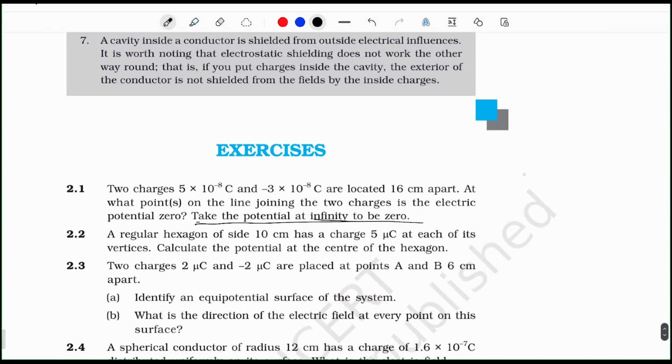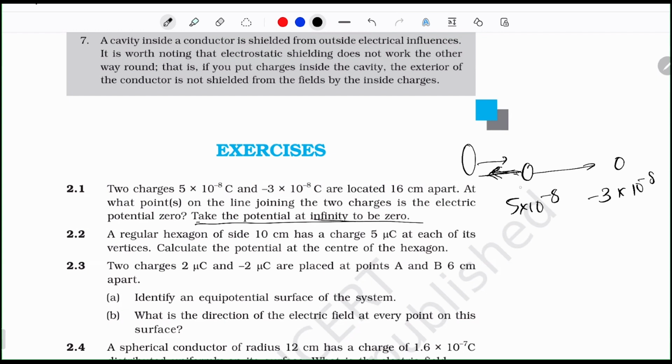So you see these two charges. They have magnitudes of 5 times 10 to the power minus 8 and 3 times 10 to the power minus 8. It's always useful to draw a diagram to see how the field lines interact. So there you go, the field lines look like that. You see the field lines emanating from the positive charge want to go to the left, but then the negative charge is pulling them to the right. So the electric field should be 0 at some point to the left of the positive charge.